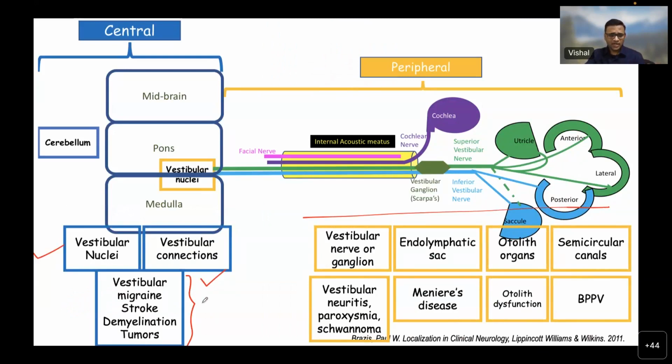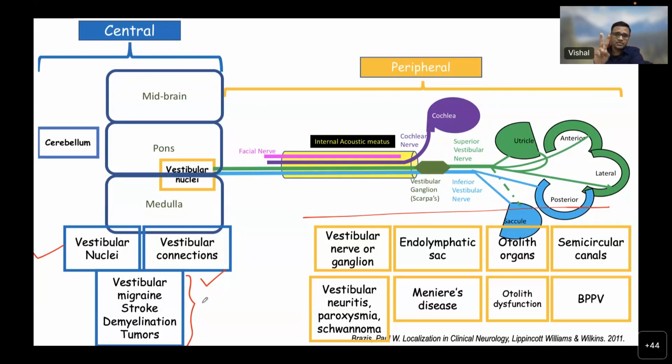There was a very nice algorithm we used to follow in neurology. Any neurological diagnosis we used to tell in four categories, four tiers. First is functional diagnosis. For example, a patient has hemiplegia. This functional is not the routine functional we talk about, like triple PD. Functional means when the patient is trying to function, the patient notices weakness on one side. Then the functional diagnosis is hemiplegia.